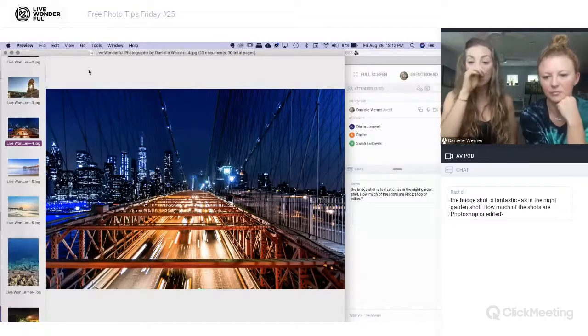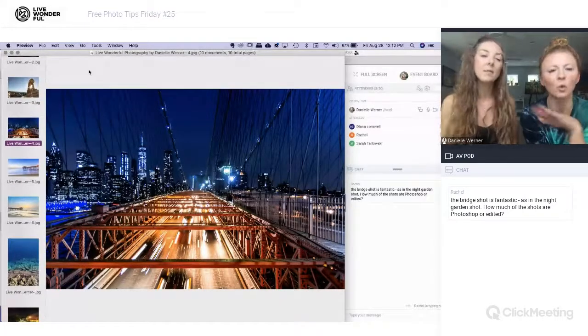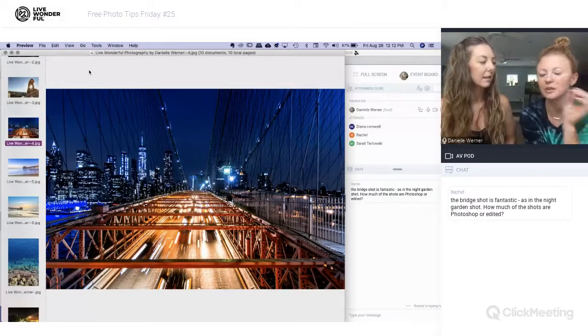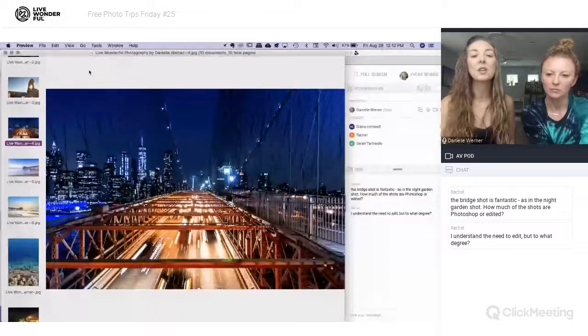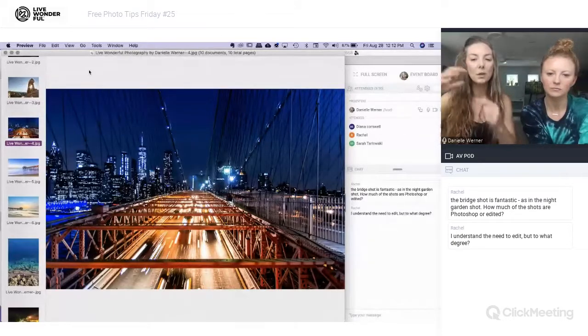I know a lot of photographers, including myself, do use Photoshop when needed. I use it a lot. Only use it when needed. Like, if I have to take something out of the shot or put it into the shot, like a head swap. Yeah, and I'll do head swap or Photoshop. But Lightroom is the key to editing. So we're going to be showing you guys some before and afters and actually demonstrating how we use Lightroom really efficiently and kind of effortlessly when you see what matters and what doesn't, what really makes them pop.